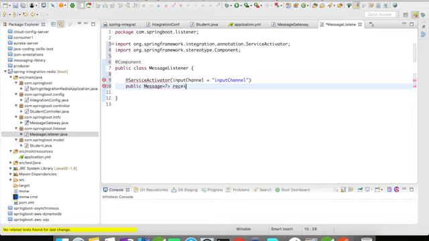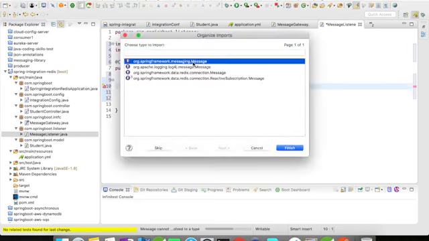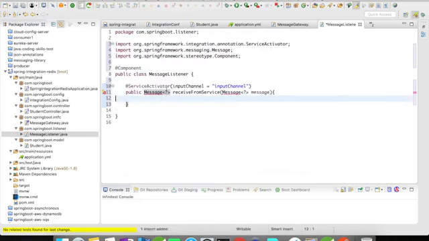So let's say receive from service. We have to return this.